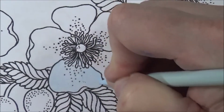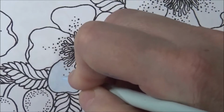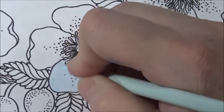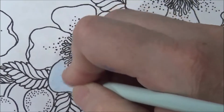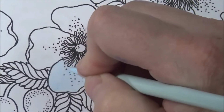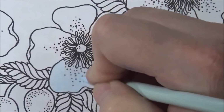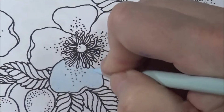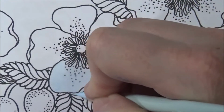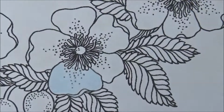I'm just using your basic copy paper, the regular copy paper that you get for your printer. So I just put on a nice, thick coat because I want to have a nice, good base of wax to work with. Okay, so there you go. Now I just put that on here. That was sky blue light.